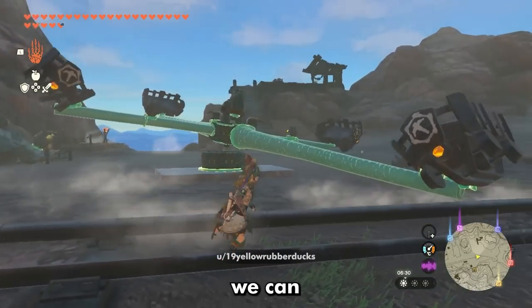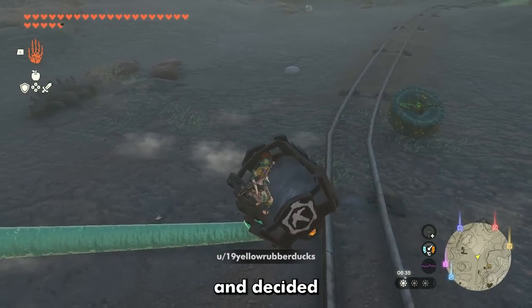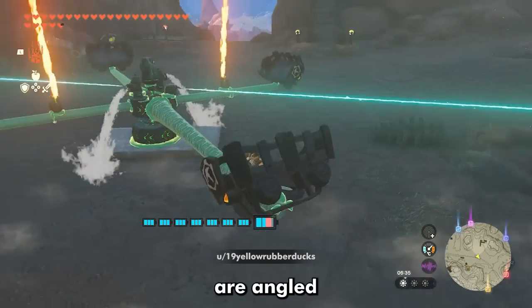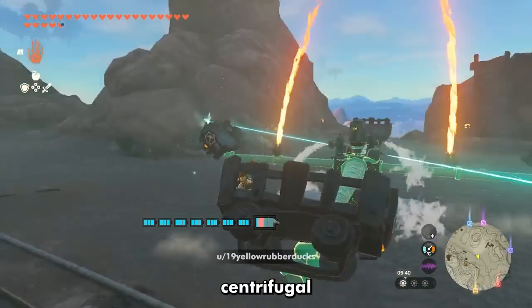While we're on the topic of fares, I think we can all agree that most are dangerous enough. This engineer doesn't think so, and decided to create the greatest hazard to health and limb in Hyrule. The minecarts are angled in such a way so that Link doesn't get yeeted into the fourth dimension from all the centrifugal force.